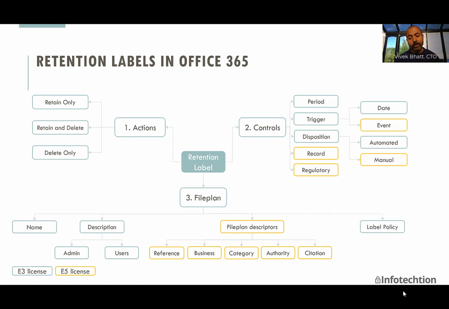And then finally, label policy, which packages your labels together into a deployable format so that you can deploy them and make them available to apply to files within Microsoft 365 applications. And there you have SharePoint Online, OneDrive for Business, Exchange Online, and Teams. And that workload list is expanding as Microsoft is looking to integrate more and more retention label capability with other Microsoft 365 applications. So that, in a nutshell, is a description of retention labels and the key configuration that you should be mindful of.